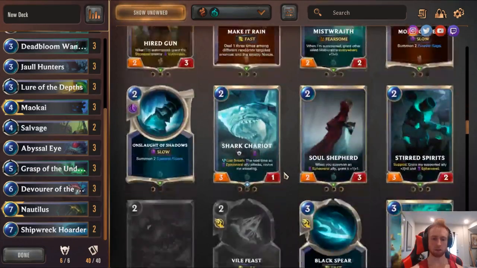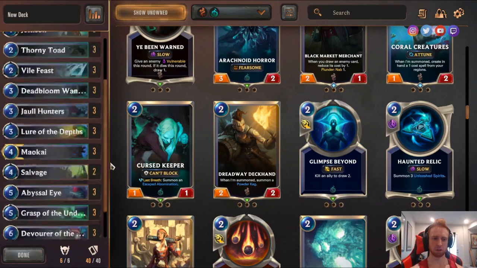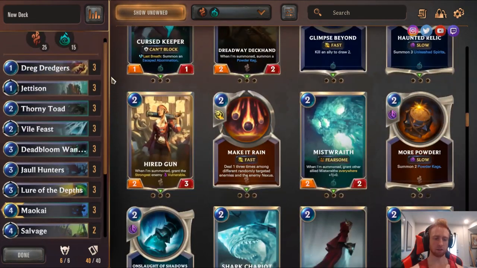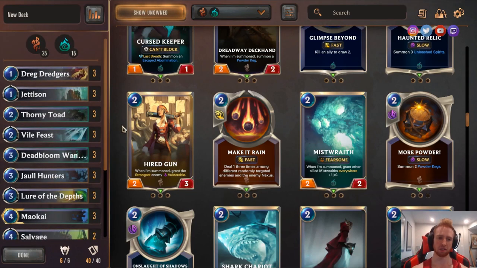And then another card, Glimpse Beyond. I just can't really justify playing this card because you're already low on field control, so it's hard to justify just picking your cards away unless things are already going well. Hired Gun's extremely good. Definitely a card that I would like to fit. I've tried many different variants out, so this is kind of like a test. There's so many different versions, but this card's very good.